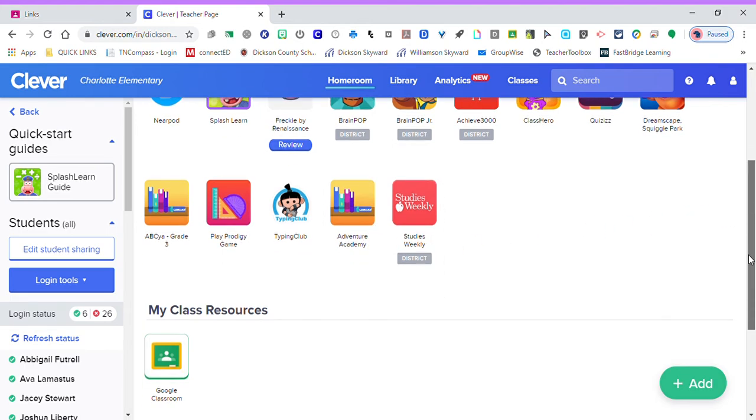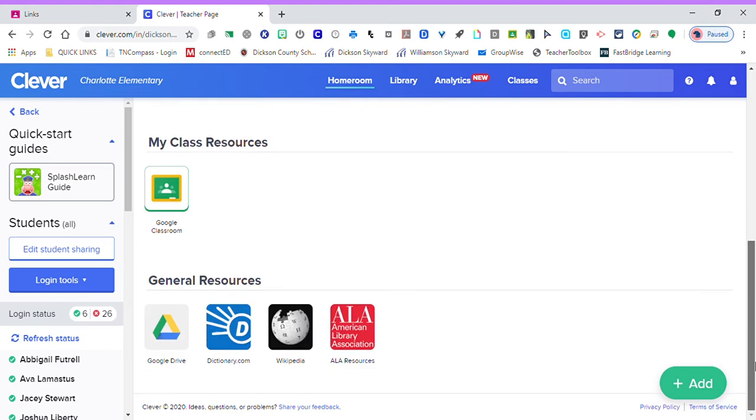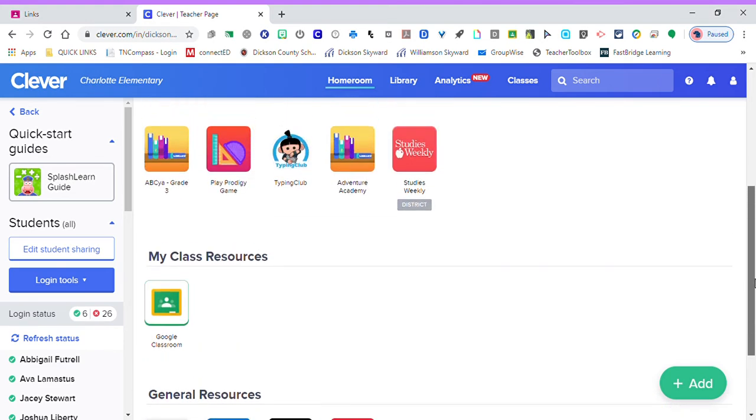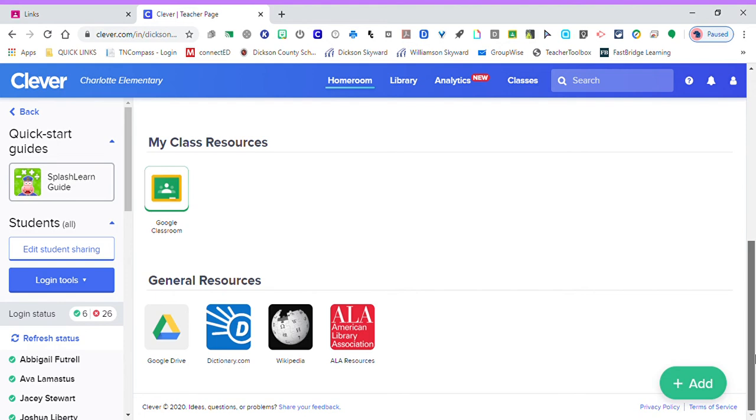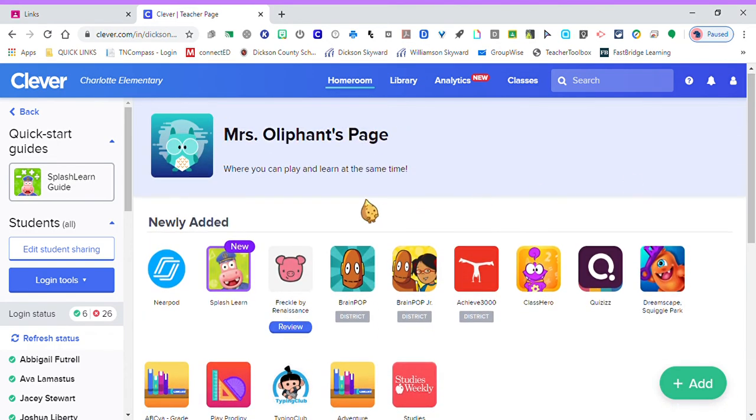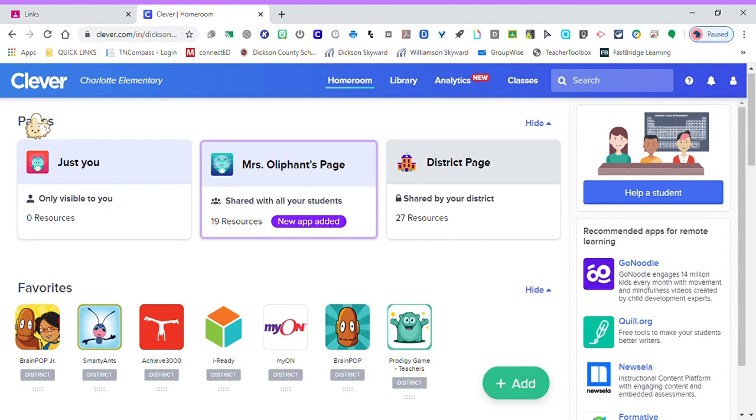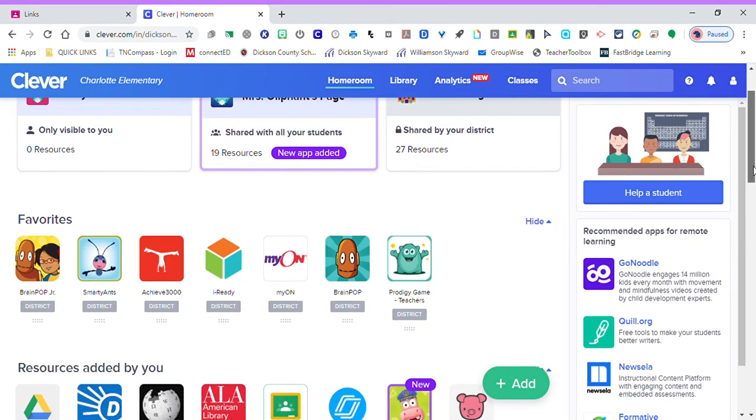If we scroll down, we can see everything that I just talked to you about. So there's my Google Classroom, and then access to the Google Drive. Now, if we go back to the home page, all of this stuff is on the home page as well. So we have the favorites.